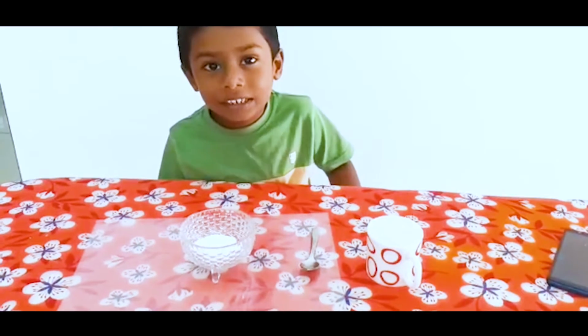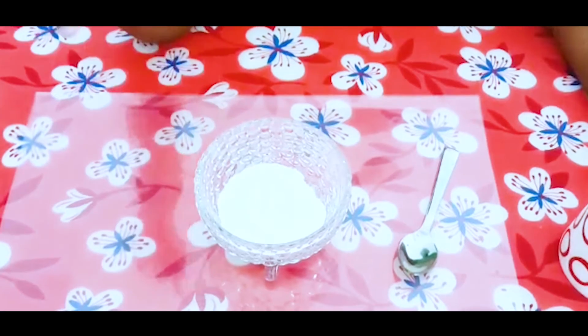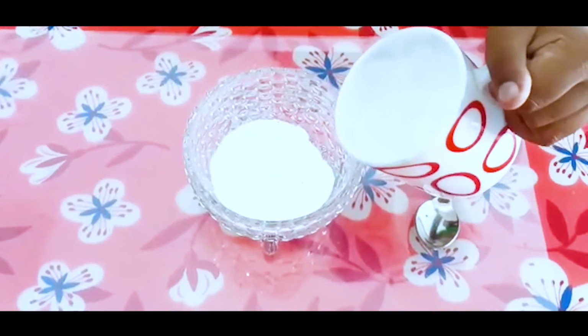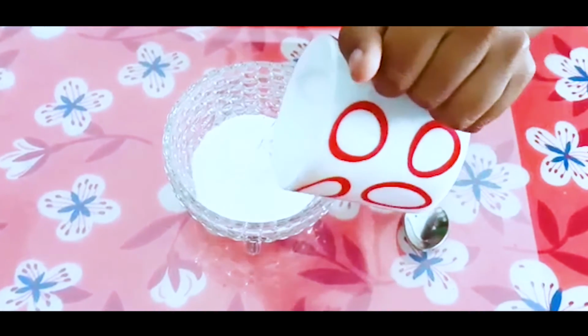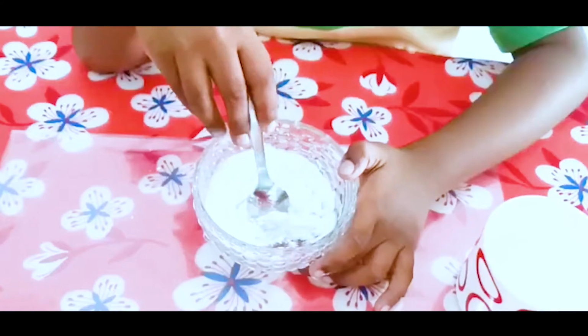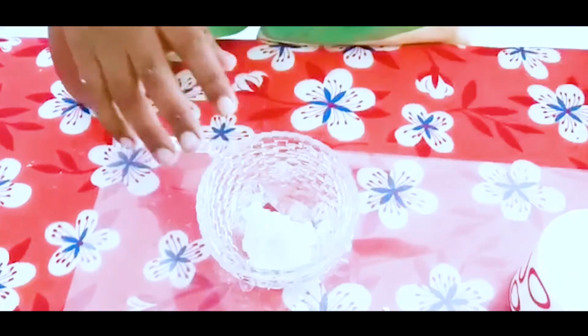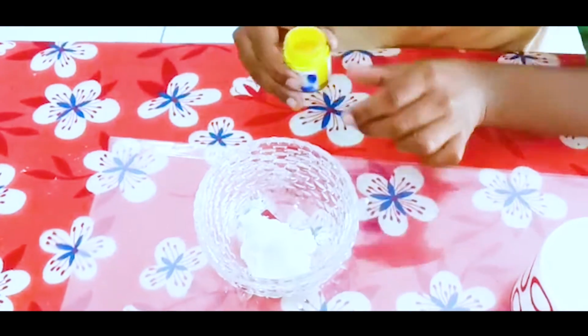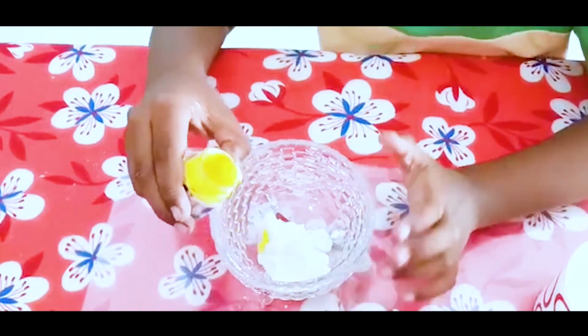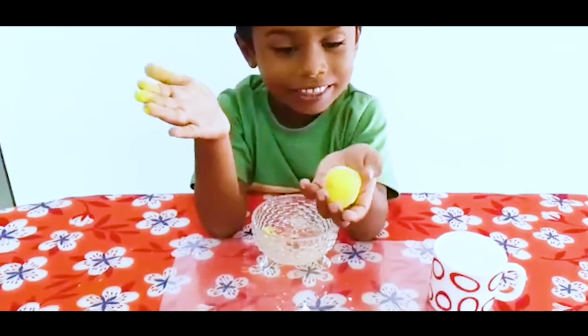How to make clay at home. Take some rice flour. Pour some hot water. Mix it very well. Add some acrylic color. Clay is ready.